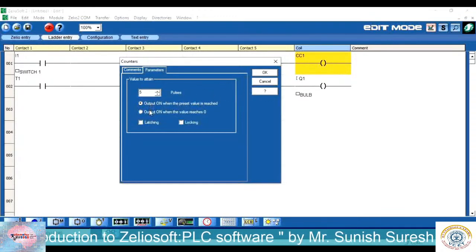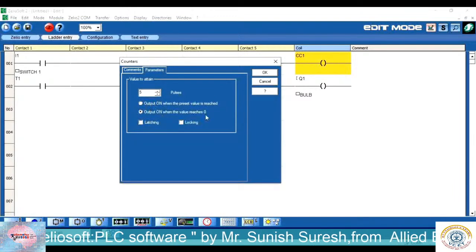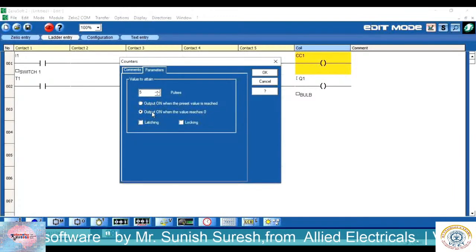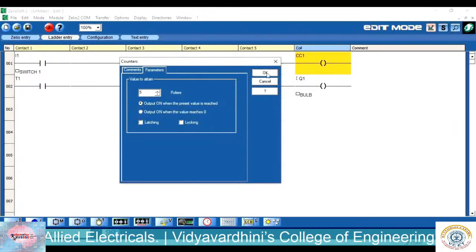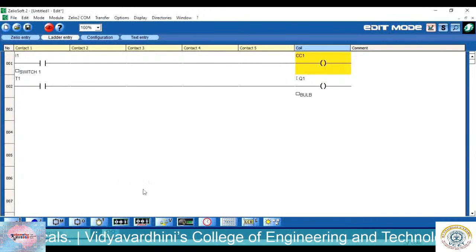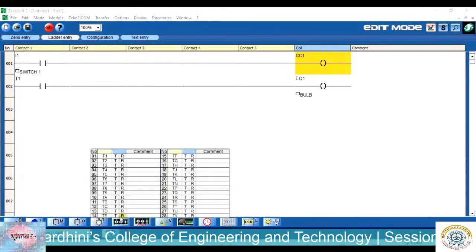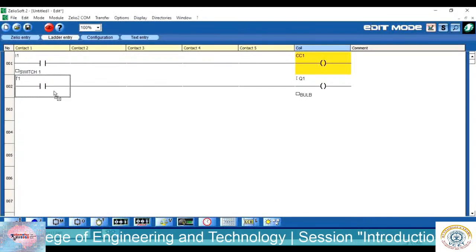And you can also choose the second one, which outputs on when the value reaches 0. I will choose the first one, and I will press OK, and I will choose the counter contact here, C1.